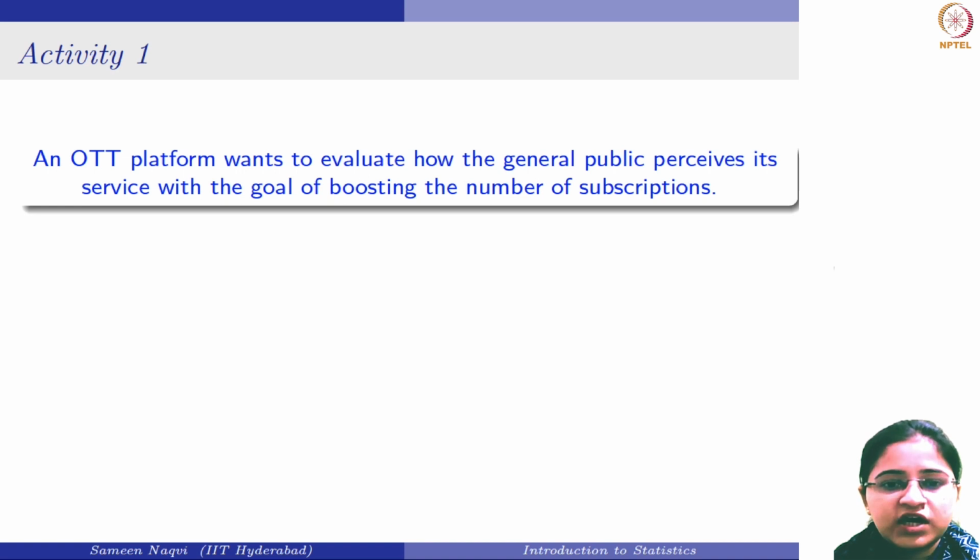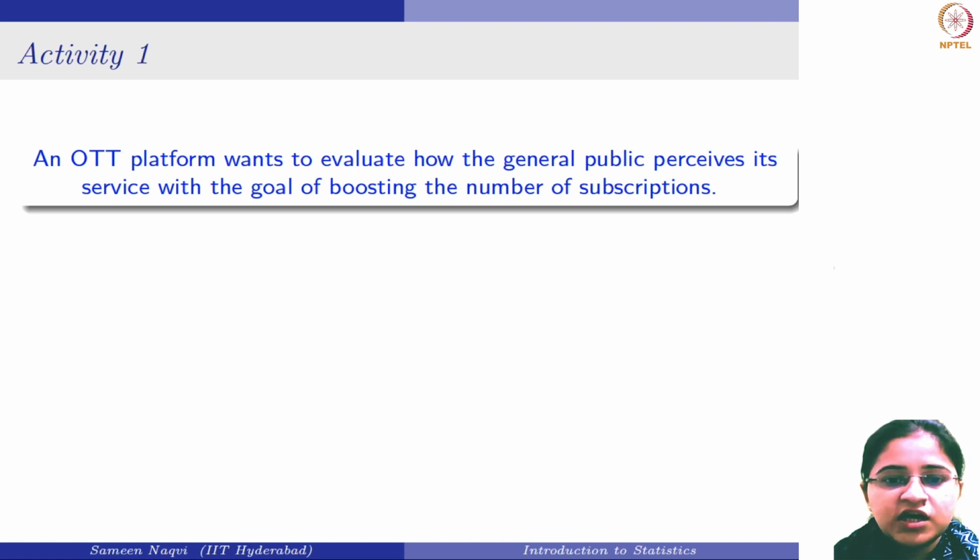In order to do that, they have to collect data and then they have to analyze it. Now note that if they know what the public opinion is, then they can identify the areas in which they need improvement. And once they know that, it will enhance users' experience and ultimately increase the number of subscribers. So it is their goal to conduct such a study.